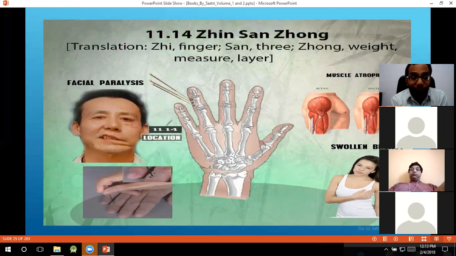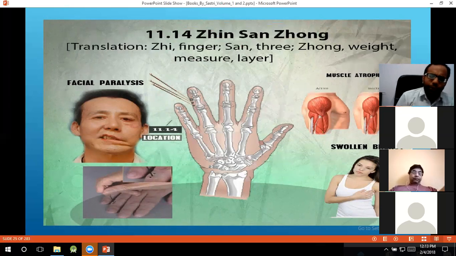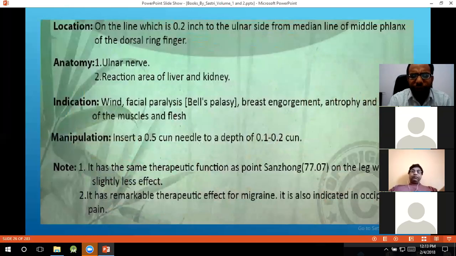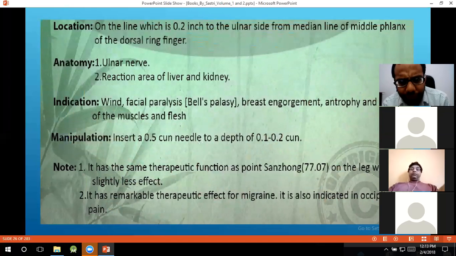Especially in cases of facial palsy, some people were asking me which is a very good point. With local needling, when you use 11.14, it's a very good combination for facial palsy. And it gives very good relief when there is muscular atrophy in the shoulder region. It gives very good recovery of the pain because the patient suffers from a high number of problems, and then it recovers that area. So this is a very good direction.